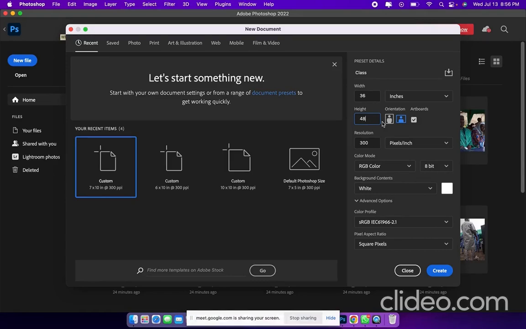Let me come back so that everybody can get it right. I was working on a 3 by 4 feet banner. So we had to convert it to inches by multiplying the two by 12. So 3 times 12 gives us 36, then 4 times 12 gives us 48. But I was saying when your size is too big, it's going to affect your work speed when designing using Photoshop. So what I used to do is I reduce the two at the same rate, and after that I'll go increase the resolution.